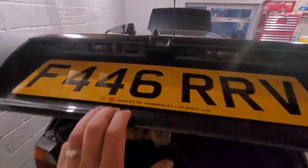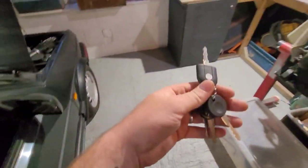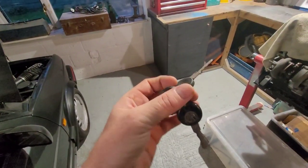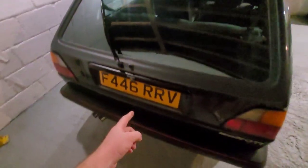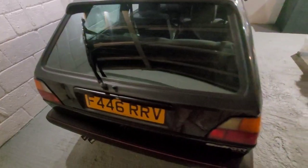Boot's in there, we've got the spare wheel in there which is nice and painted up, still got a few bits to tidy up. Boot lock - I went for just a remould one, pattern parts, not a genuine one. Because the genuine ones obviously come with genuine keys, we've got the W keys - and then you've got the remould, cheapy keys. Years ago when I had my first Golf these were like dog toffee, they'd just fall apart. That's why ideally I'd like genuine parts, but genuine parts are very hard to get with a key. And the amount of times I'm actually going to use that lock and open the boot are very slim to none. It was £11, so happy with that, it's all in, does the job - opens the boot, closes the boot.